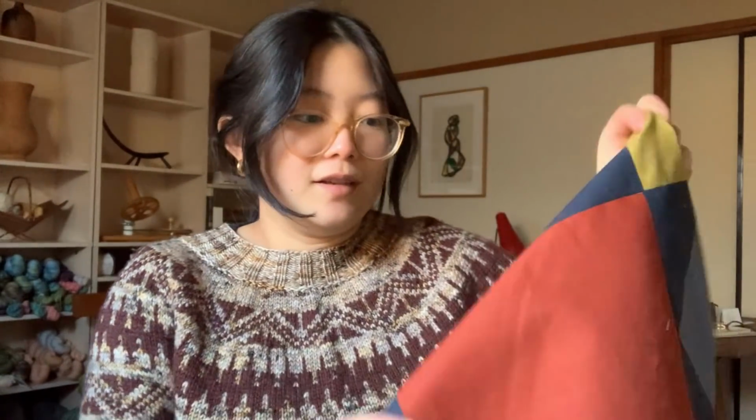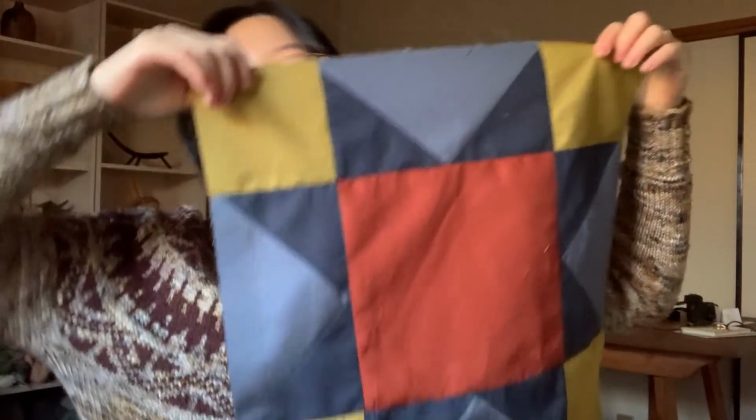So that has kind of been an upstairs knit as well. Downstairs I'm working on the frequency sweater still, but I haven't been getting too much done because I'm working, so I've only been knitting like 3 or 4 rows a day. So I'm still on the increases, so there's not much to show you, so I didn't bring it, but I'll bring it next time. And then also another thing I was working on while I was off yesterday was this.